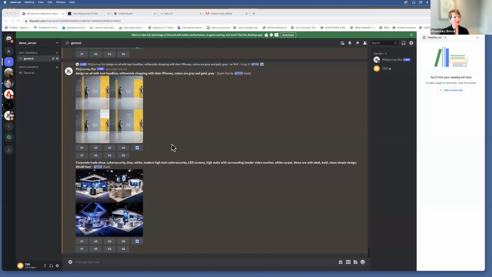It's nice and big. So this is Discord that we're looking at. This is the program Discord, and that's where MidJourney runs. If you want to use MidJourney, you've got to have an account on Discord, which is like a social media platform. My son uses it for games and things like that. So you can communicate with other people doing all kinds of different things on Discord.